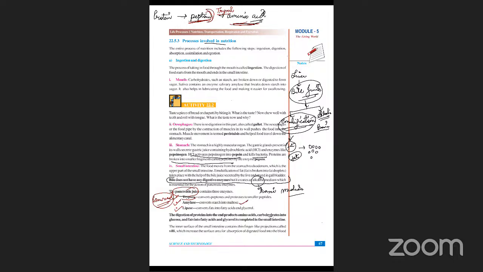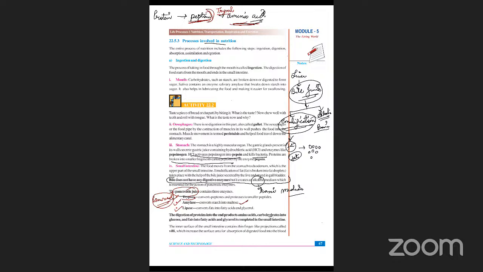Now amylase. Amylase, like salivary amylase, this is also amylase. So the salivary amylase did the work of converting carbohydrate into simple sugar, but for how much time do we chew food in our mouth, like a minute, 20 seconds, 30 seconds? After that, we just swallow it. No? So the whole carbohydrate is not converted into simple sugar. So the body has a backup plan also. It is called amylase. So the leftover carbohydrate, which is not converted into simple sugar, the amylase will do that work. Understood, guys? Yes or no?